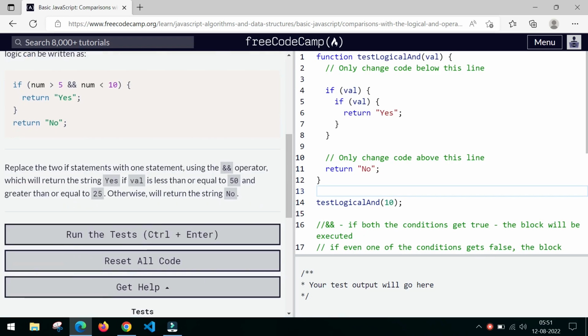So go to the exercise. Replace the two if statements with one statement using the AND operator.